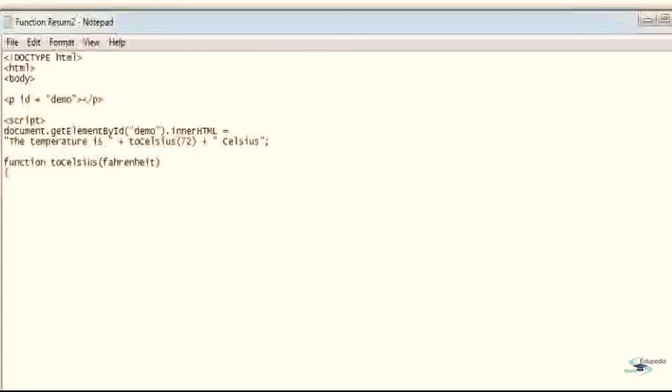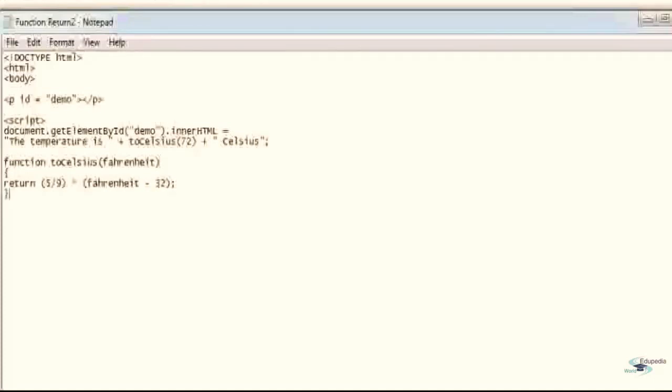Open up the curly bracket, hit enter again and write return 5 divided by 9 times, open up Fahrenheit minus 32, and close the statement, end of statement.